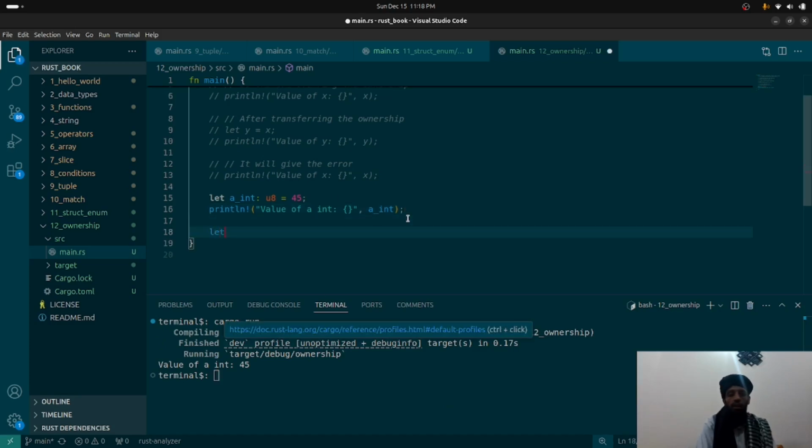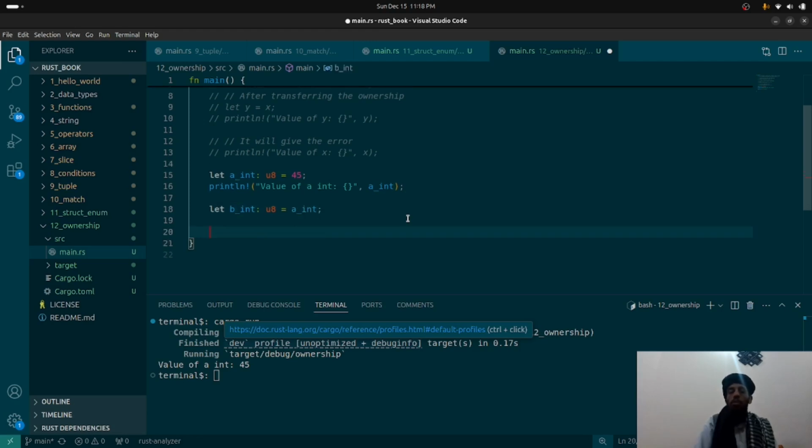Now after that, if I say b_int is equal to a_int, it will not move the ownership. Instead, a_int will be owning the data, and b_int will also be owning the data, because the data is not moved from a_int to b_int. Instead the data is copied from a_int to b_int. So now a_int also has the data, and b_int has a copy of the data. Both of them are the owner of the same data.